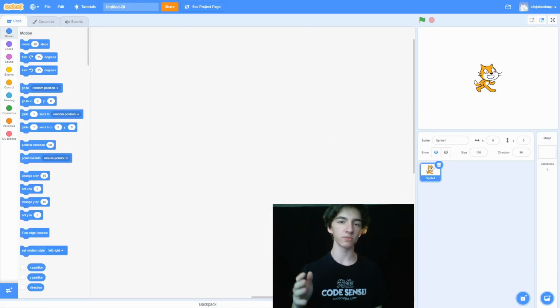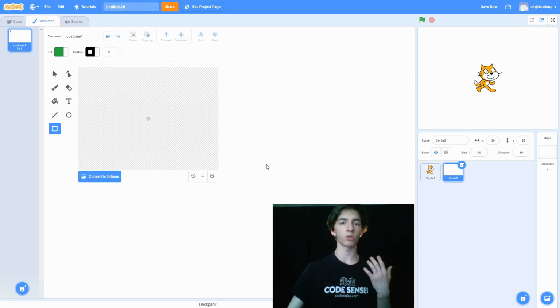So, to make your top-down adventure game in Scratch, we're going to have to cut up your level into chunks so that they're the right size for Scratch. So why don't we go ahead and make the first chunk of your level now. To do that, we're going to hover over this button in the bottom right hand corner that kind of looks like a cat, and we're going to click this paintbrush.